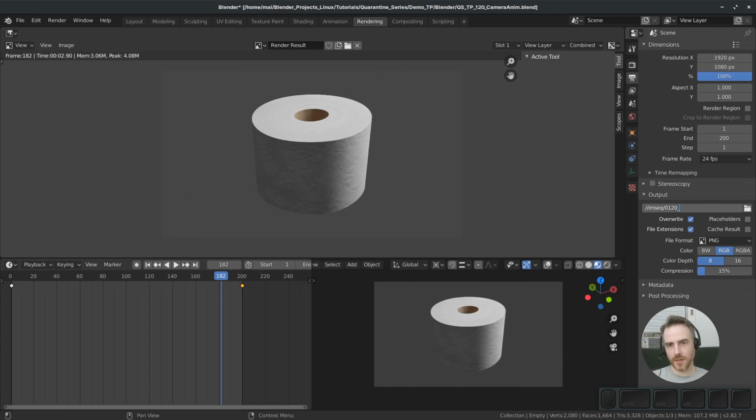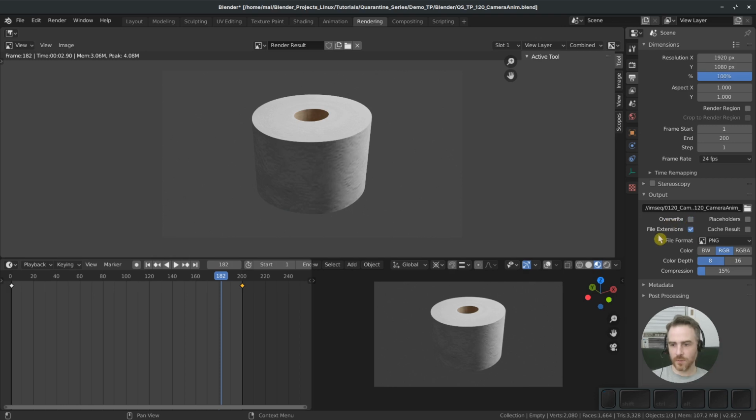I'm just going based off of my file name up here. And then camera anim, another / to make that a folder. And then inside it, I'm going to name it the same thing, 0120 underscore camera anim, and then underscore. The last underscore is just to separate the frame numbers that are going to be automatically generated.